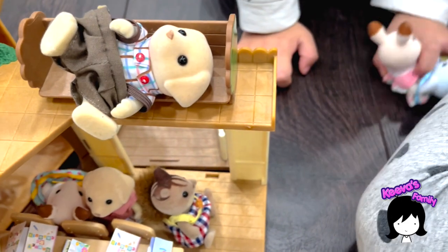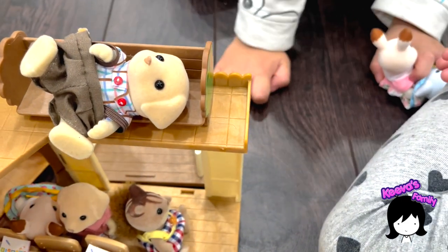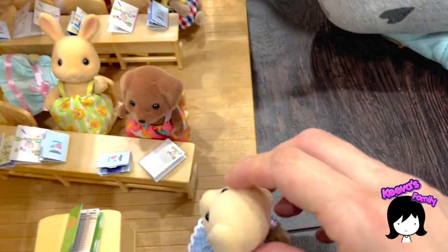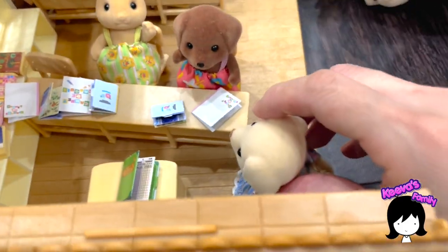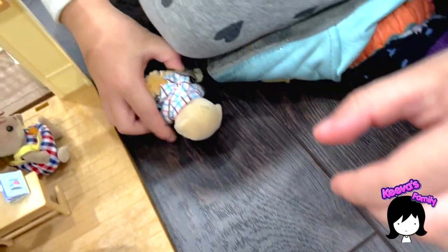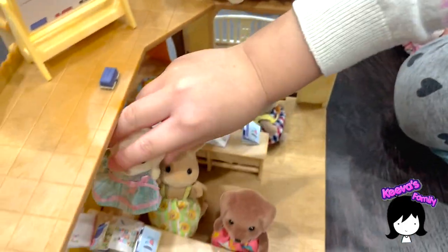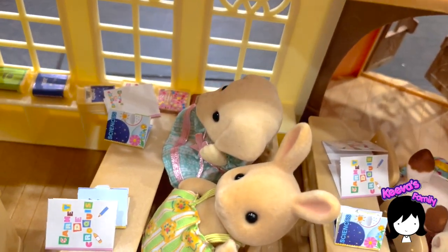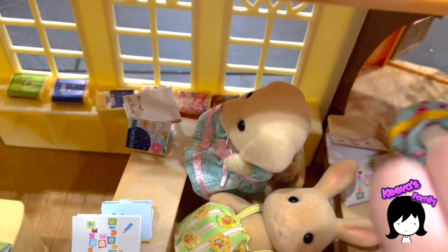Oh no, someone's taking a nap. It's okay, we'll let him sleep. We'll learn something and then we'll teach him later. Okay, everyone. Wait for me. Whoa, did she just fall? Maybe that's not a good place to sleep. It's kind of dangerous there. We also have lots of books. So everybody, if you look outside, right by the window, we have so many books that you can all read.